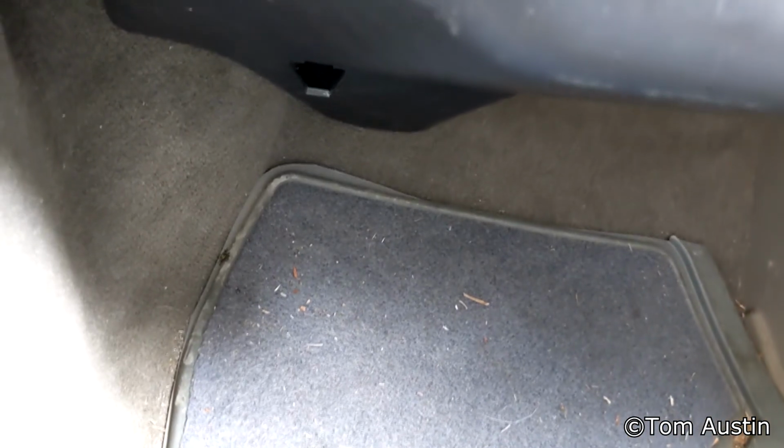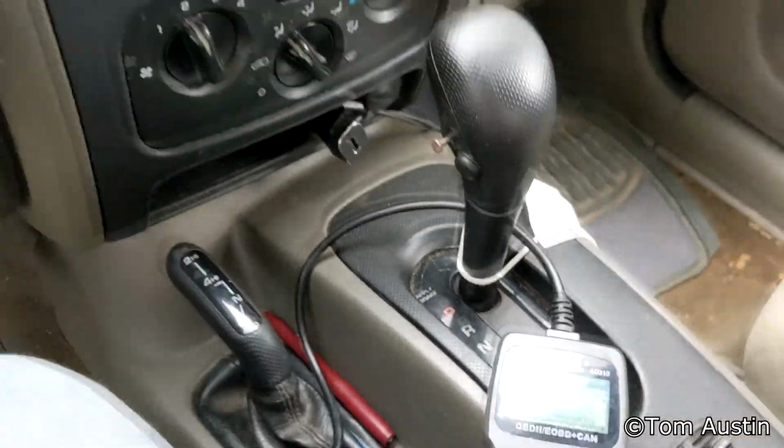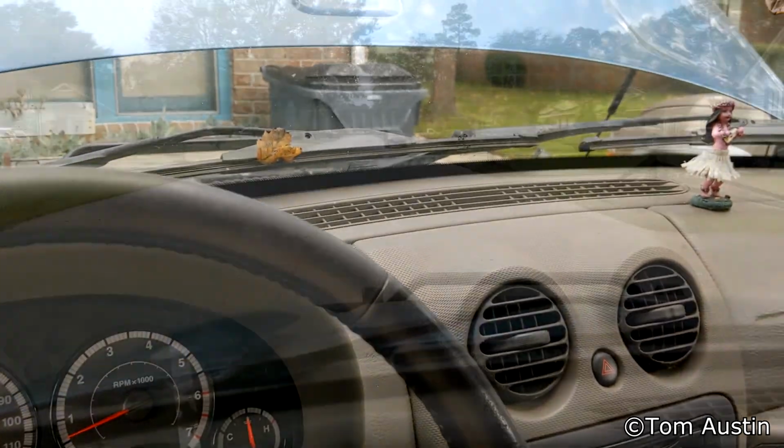And as you can see, there's no obvious leaks coming out of the HVAC system down there on the passenger floorboard, and feeling around, there's nothing. Bone dry. So that's good. It means I didn't accidentally make the leak worse by having it disconnected for 2 years or adding that CLR. The engine is warming up slowly because I have the heater core running, but I think it works.